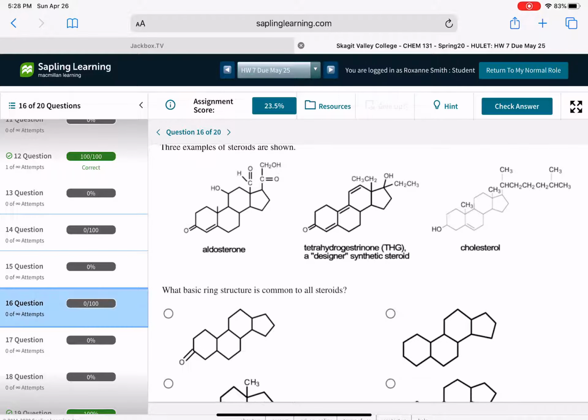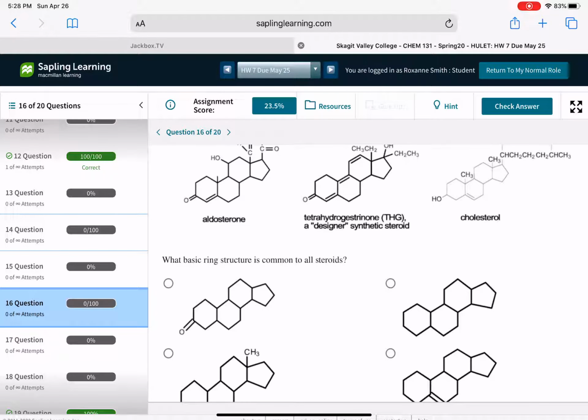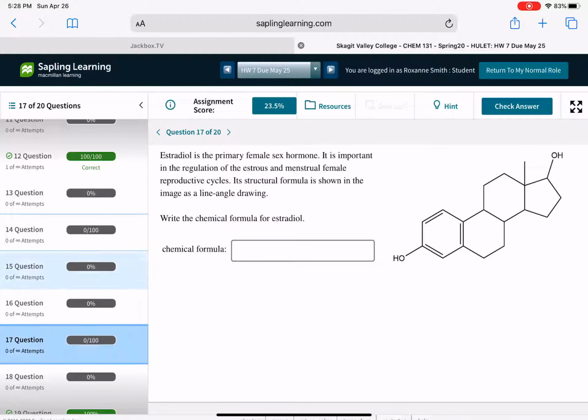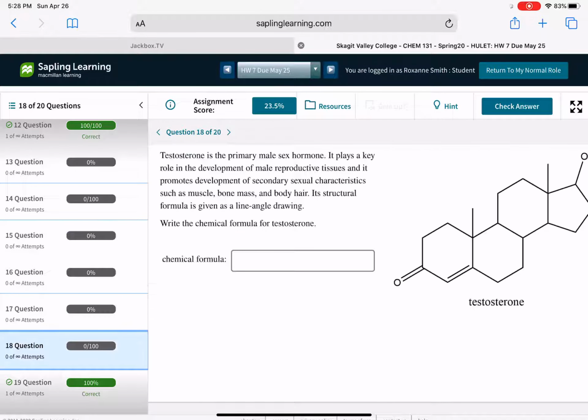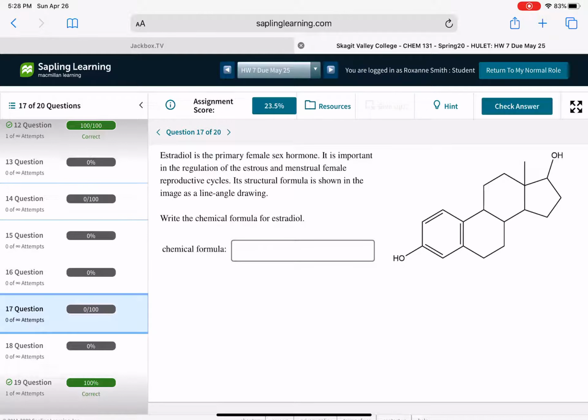Here is asking you a question about the ring structure of steroids, which you have in your notes for 19.8. And then these last two, 17 and 18, this is just asking you to don't forget line structures and what they represent. So here you're just going to be counting carbons, counting hydrogens, counting oxygens, and entering in the formula. When you enter the formula in for these molecules, I want you to go carbon first, hydrogen second, oxygen last.